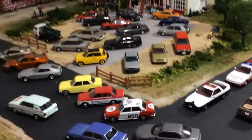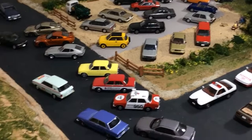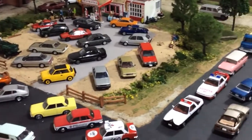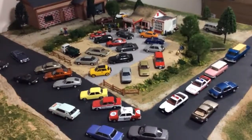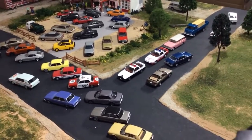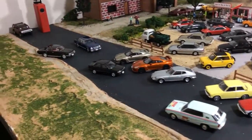The only trouble with it is you pretty much have to go to the internet to buy them, unless you go to the Toy Pimp. And he's a great resource, but you know, all the good stuff sells a lot of times before I'm able to get to it from him, so I have to go onto the internet. And I know this diorama is probably more set up for a country roads type of theme, more so than a Japanese street racing theme, which I think would be a really cool theme for a diorama. But nevertheless, it's what I have to use, so they look a little out of place, but the diecast is just so amazing.